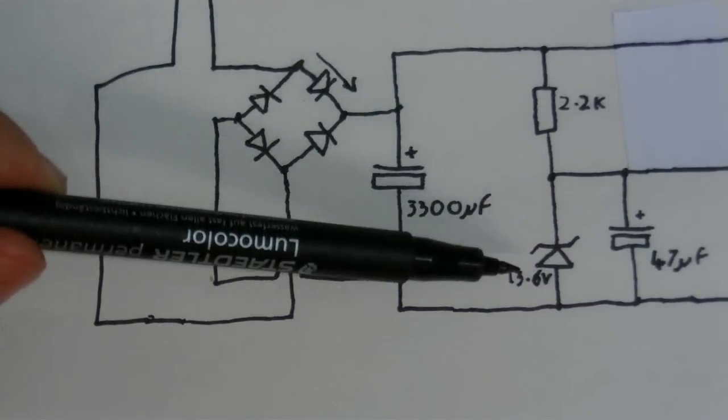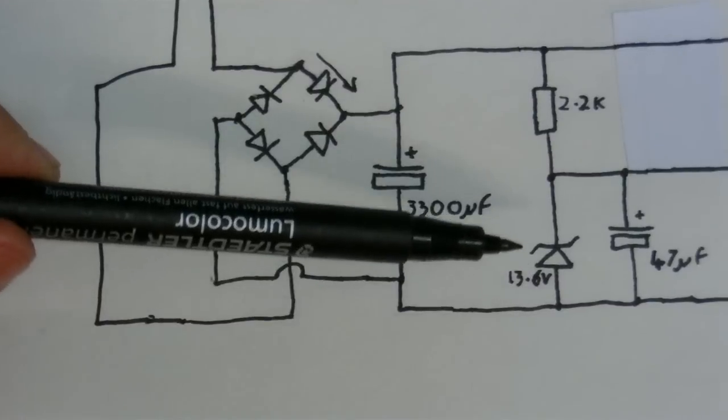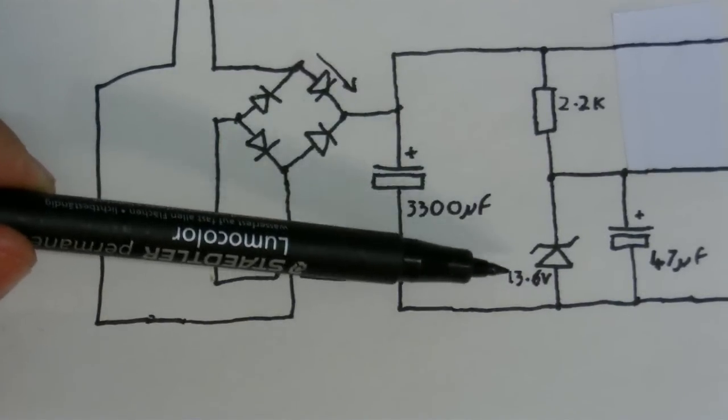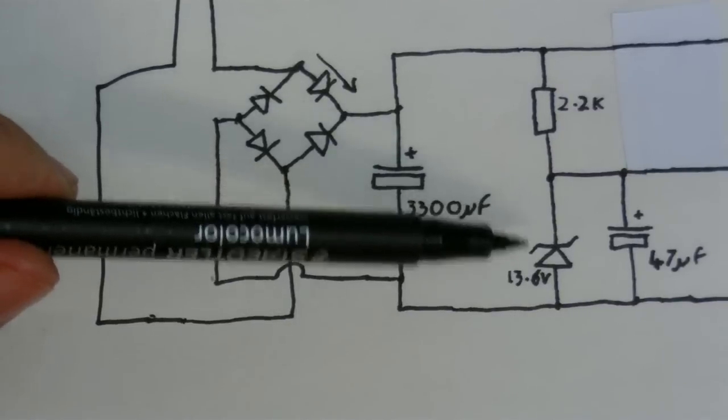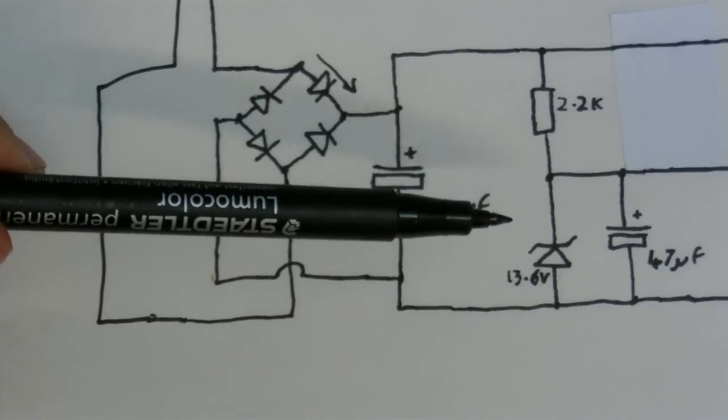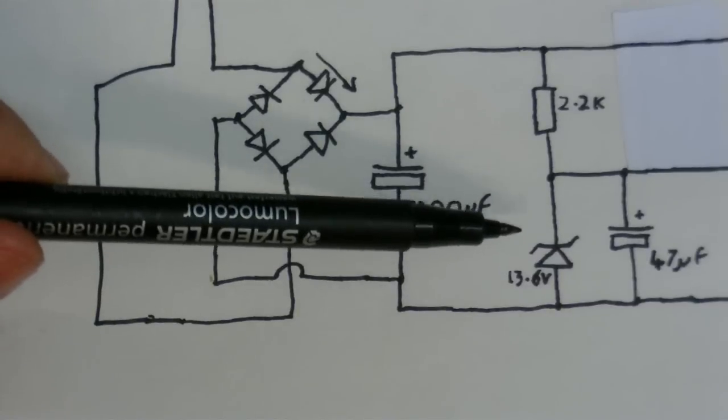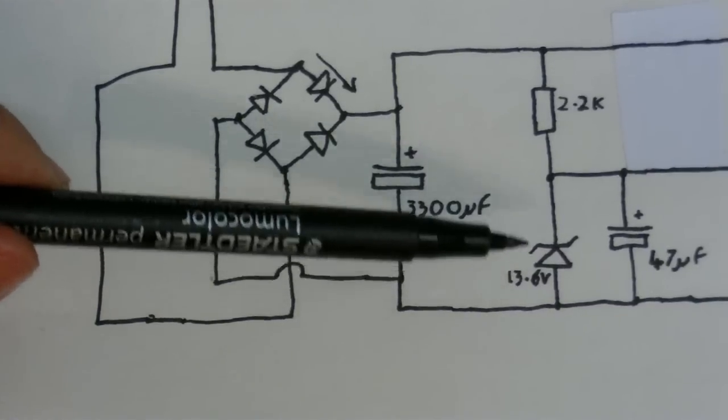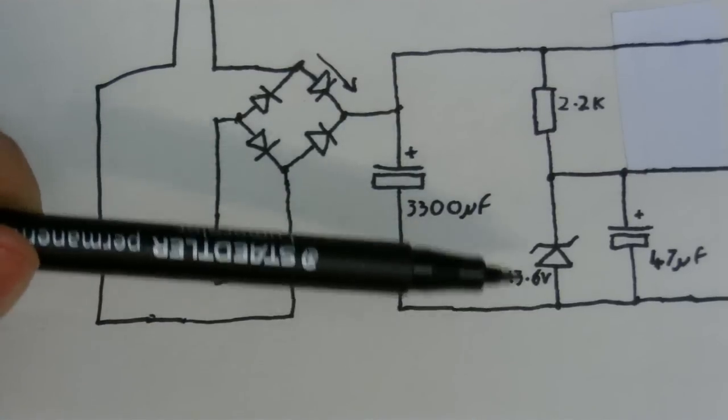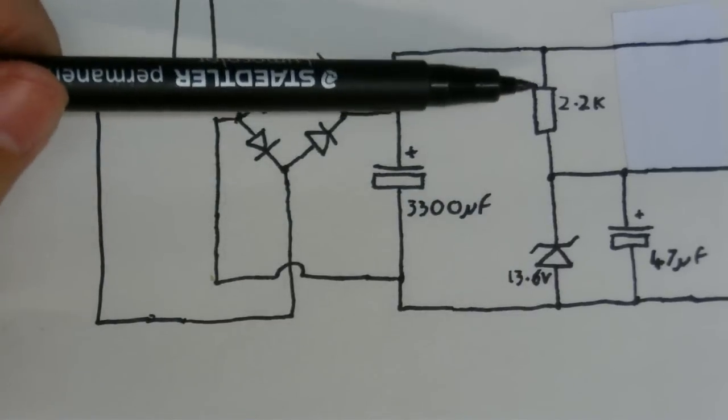Got a resistor here and a Zener diode here. And the Zener diode simply changes its resistance and will not allow any voltage higher, in this case 13.6 volts, to go across it. So the more voltage there is, the less resistance it will have, and vice versa. So what you end up with is a very stable voltage across the diode, completely free of ripple. This is sort of a voltage divider, so there's absolutely no way it will work without this resistor. But I'm not going to go into voltage dividers right now.